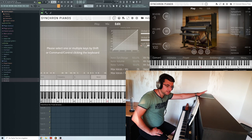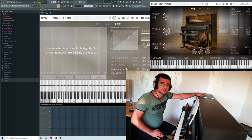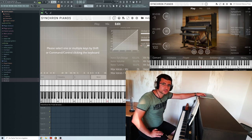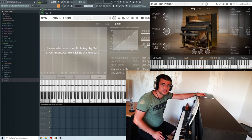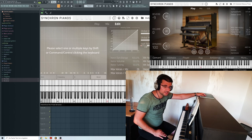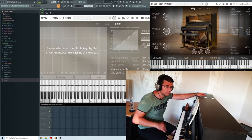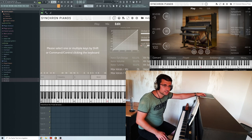So the next plugin is the VSL Bösendorfer Upright. So now we are finally in the realm of the VSL plugins. As you can see on the screen, it's very clear that the graphical representation is very nice. They have really high quality pictures, scalable even. This is not even the biggest scale, otherwise it would go over my picture in the video, but the layout is nice and tidy, and it's just nice to look at.